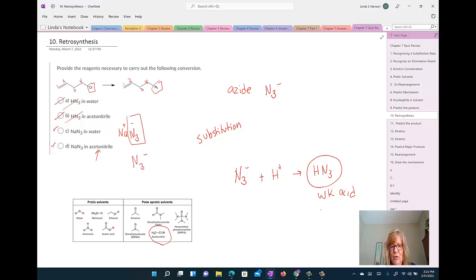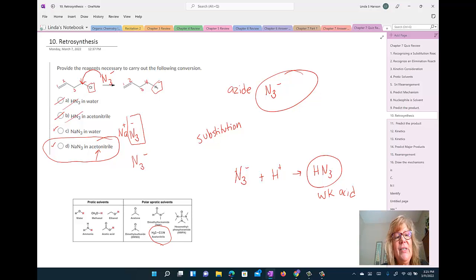So we want to avoid any source of proton, which would mean we have to pick a solvent that doesn't provide a proton to keep the nucleophile as N3 negative. When N3 negative attacks that electrophilic center, the leaving group leaves, and we've created a substitution reaction where the azide ion has substituted onto the position that the chlorine originally had. So we eliminated any type of source where the N3 negative ion would be protonated and therefore would not allow the reaction to occur. Look for an aprotic solvent to keep the nucleophile unprotonated.